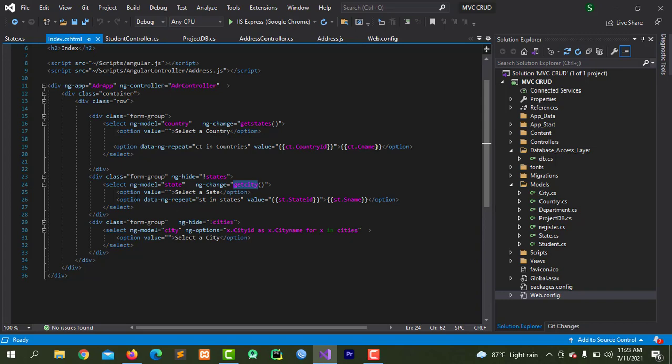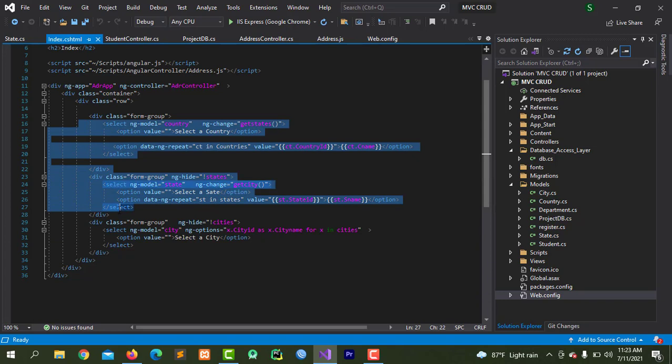This calls cities. Okay, getCity. Then option value, this is null, no problem. Option ng-repeat states in std, state ID and state name. Here is the view again. Then when I change the state, the cities are shown. Okay, ng-hide not cities. This is the city model and in cities. It's just a different way.